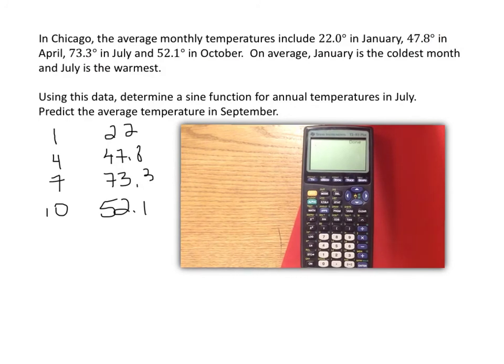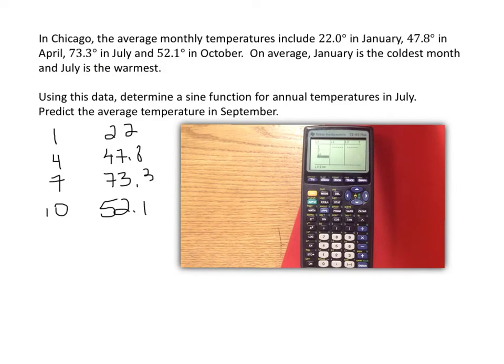For this particular problem, we need to do what's called a sine regression. So we're going to take the data that we have and enter that into our calculator. The first thing you'll do is push the button that says Stat, and then hit Enter to edit. L1 is going to be your X values, L2 will be your Y values. So we had January, April, July, October. Now, I'm going to tell you that for your calculator, this is not enough information. We need to show yet another year of information.